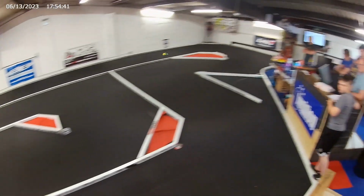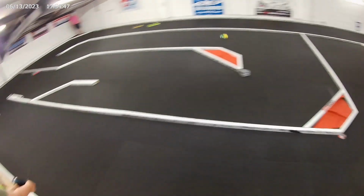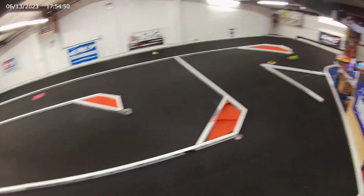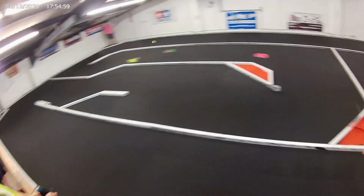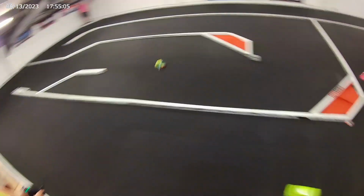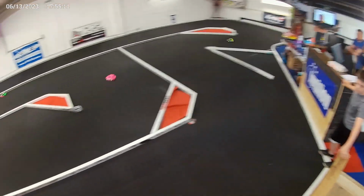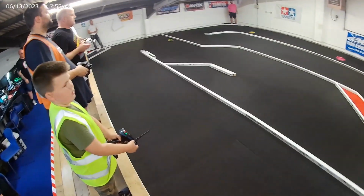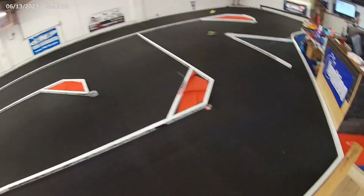I know you should just race your own race, but at this point I was thinking, ooh, fridge magnet. And then I'm coming up to traffic and I'm thinking, please let me go. I'm lapping you. Oh, that were close. But second time I've lapped you, get out of the way. But in fairness, they were in their own little battle, so didn't really see me. Oh, what was that? That's definitely cost me a couple of seconds there.